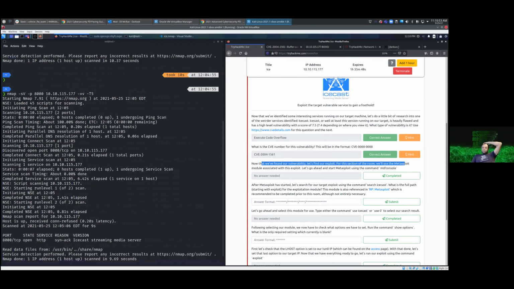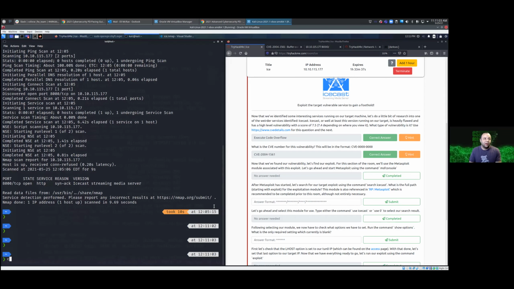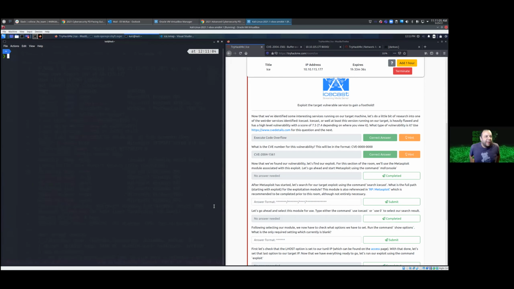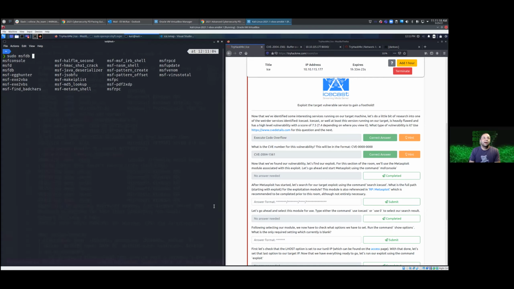For this section, we'll use the Metasploit module associated with this exploit. Let's go ahead and start Metasploit using the command msfconsole. All right, so what do we do? I remember, I guess the first thing we do before we start up, we want to make sure the database is started. So we can sudo msfdb.